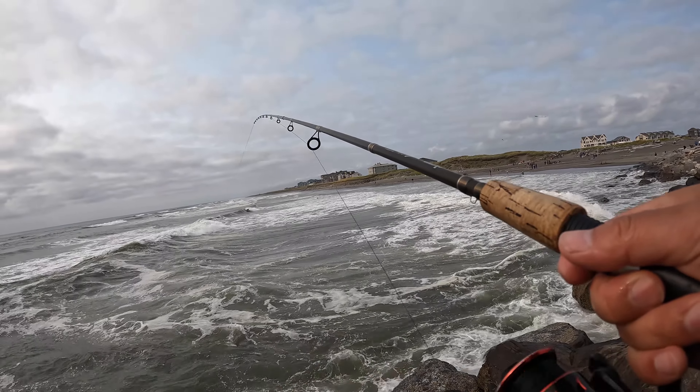Let's try to cast to the same spot we just got the last one. Usually it's very common — there's a school of rockfish. If you catch one, cast to the same spot immediately and you'll really get more, and that's what I do when I do jetty fishing. Oh nice, beautiful! Wow, yeah, beautiful — take a look! This shad dart with the paddle fish works great this morning.